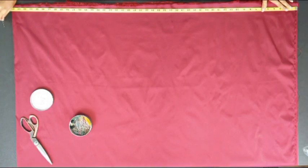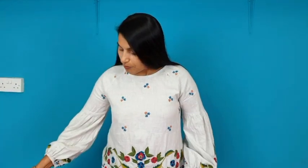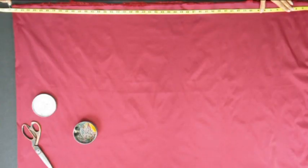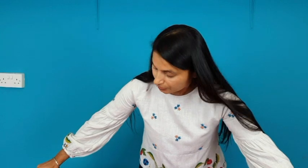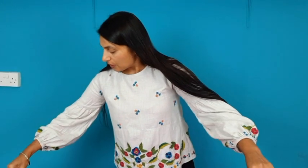We're going to start by cutting our length of our lehenga, and to do that we need to know how long we want to keep it, and we're going to put in pins as our marking. So this is the length that I want, 47 inches, being 40 the length that I wanted to keep it, 5 inches for my waist allowance and 2 inches seam allowance. Let's put in pins everywhere from this point here at 47, bringing your measuring tape right to the edge, to that point, stretching it out, and then pin down, and this is where you're going to cut. You want to put in as many of these as you can, because it will make it easier for you to cut.